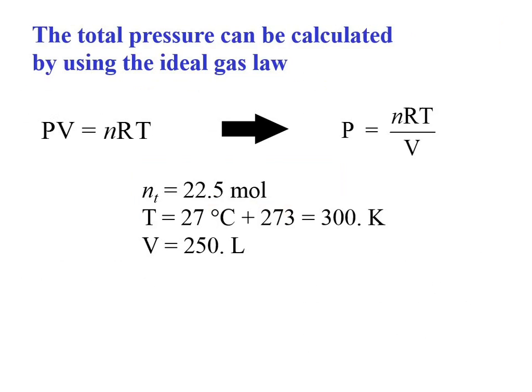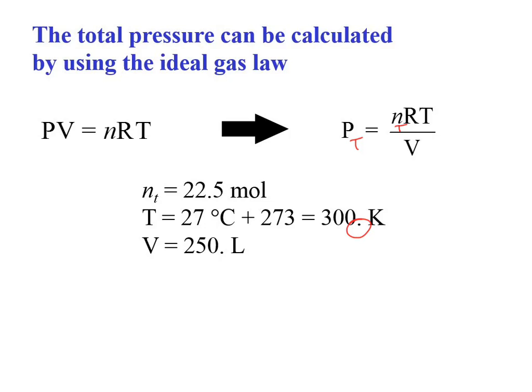So here we go. The ideal gas law equation, PV equals nRT, solving for P, our total pressure. If I was doing this, I probably would keep my little subscripts. Our total pressure is equal to the total number of moles times R times T divided by V. We need to fix our temperature from 27 Celsius to Kelvin, so we add 273, so that gives us 300 Kelvin. But when you're working this problem, don't get in too much of a hurry to recognize that 300 Kelvin is really 3 significant figures.